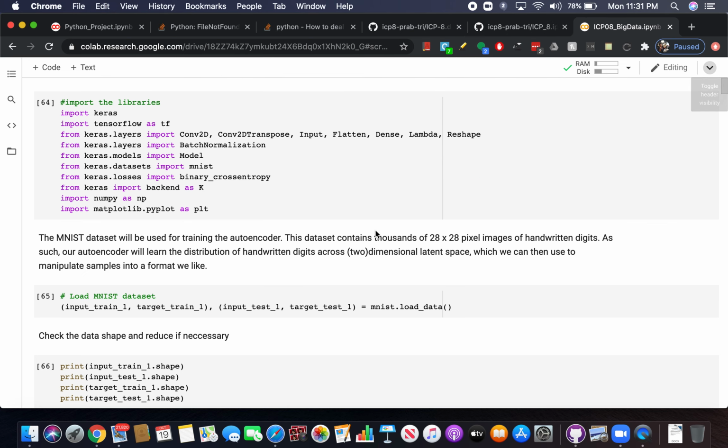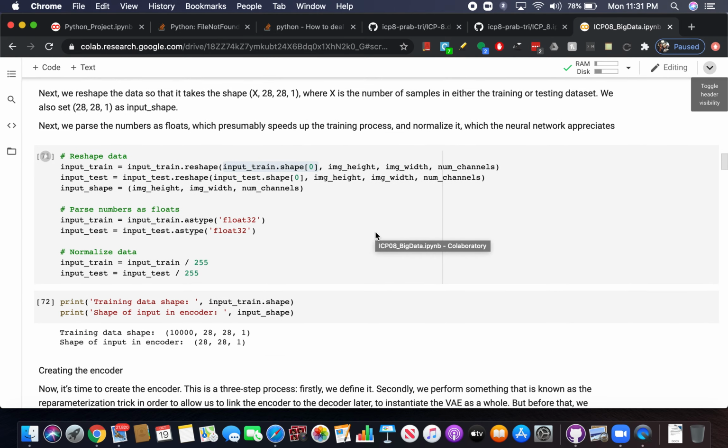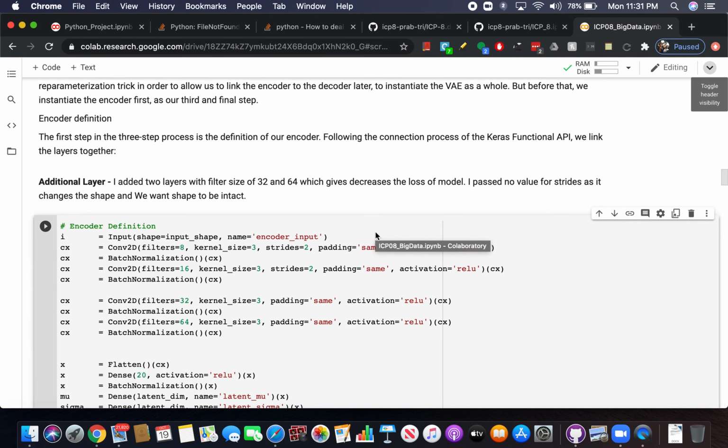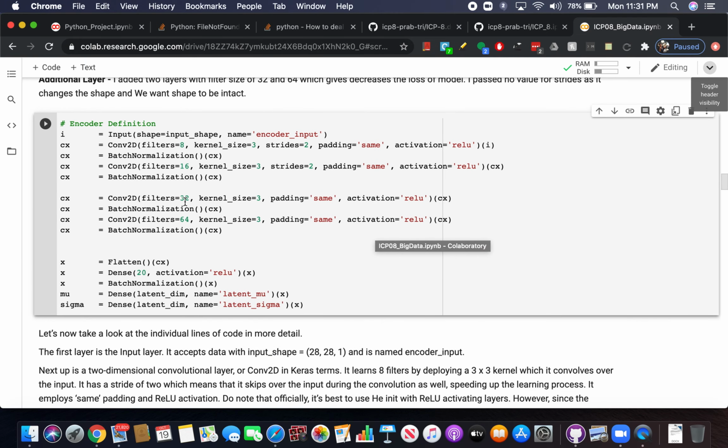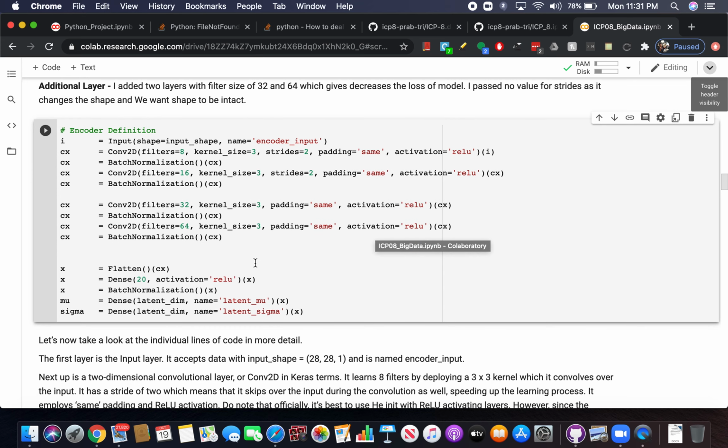So I can show you what we have changed. This is the replica of the same thing, and I can tell you where we have the change. In our previous model we had just filters of 8 and 16 in the convolutional 2D layers. So we added 32 and 64 here with a kernel size of 3 by 3.